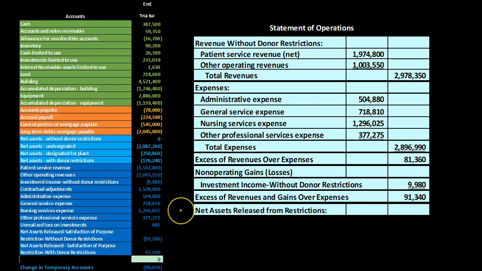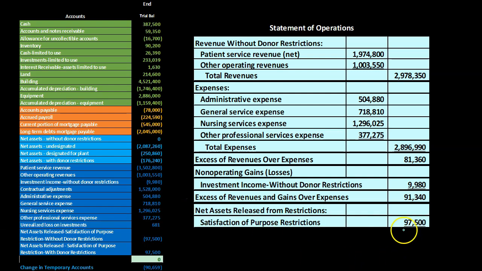So then we're going to have the net assets released from restrictions. That's going to be including the 97,500. So the net assets that are released from restriction are, of course, with regards to these two accounts down here, the ones that were restricted, represented with the with restriction, it then going down with a debit, and increasing the one without restrictions. So you can kind of think of this number as being the credit balance that we're now adding here, because it's going to be increasing because it's released from restrictions.